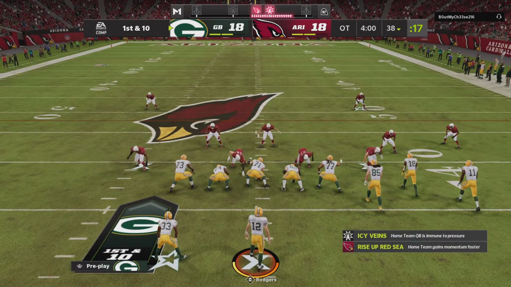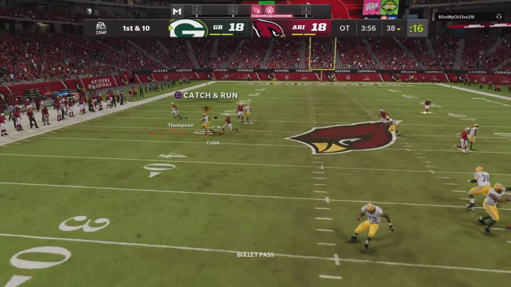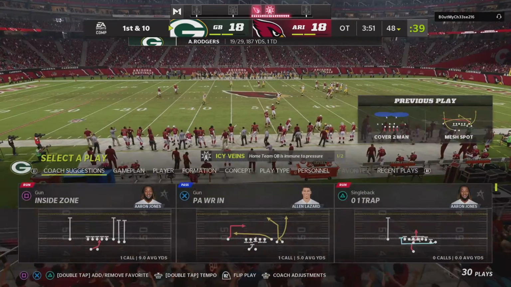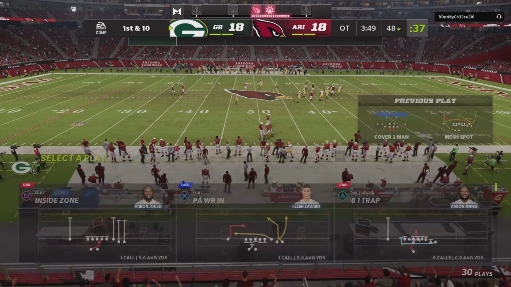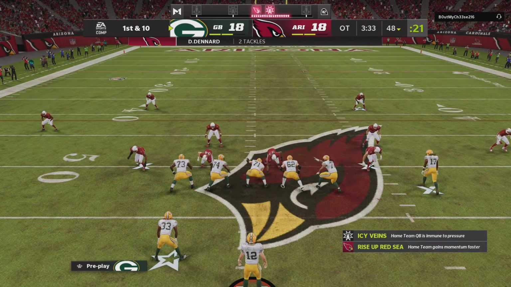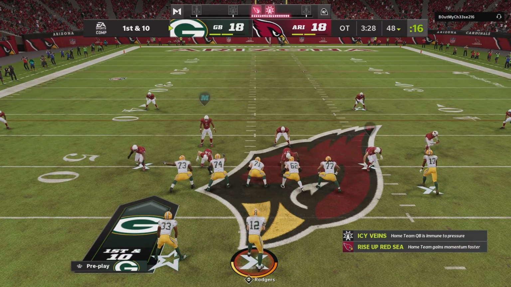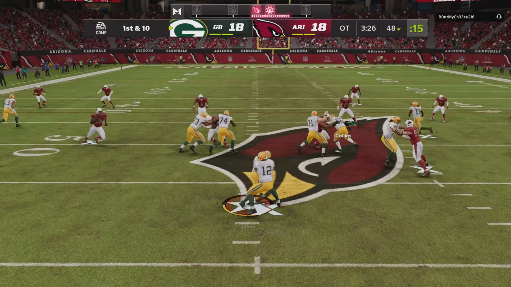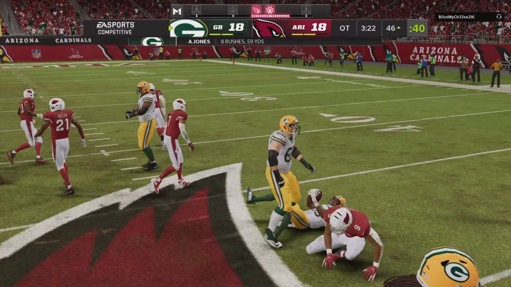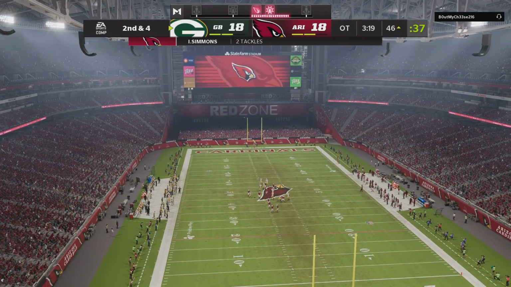After the run by Jones, here's 1st and 10. First throw of overtime for Rodgers. He finds Randall Cobb with a completion. And he slips up past the 45 before being tackled. 11 yards and a Green Bay Packer first down. Out of the shotgun, it's Jones. And he'll get it across midfield and down into Cardinal territory. It's a 6-yard pickup, but it gets him to 2nd and 4.